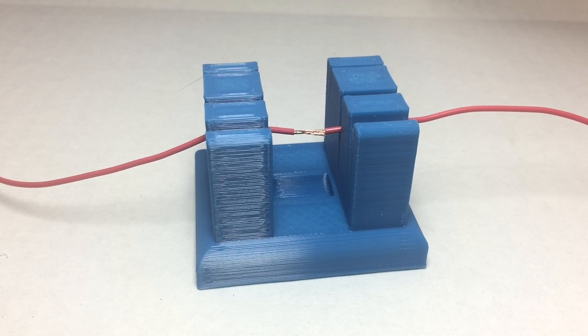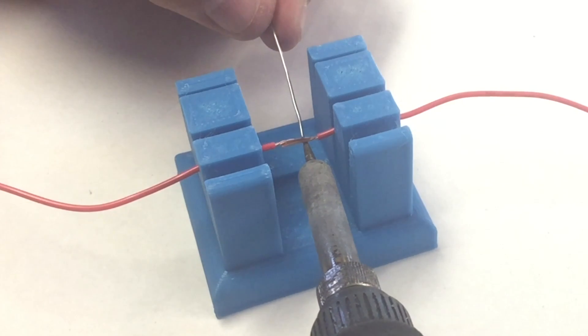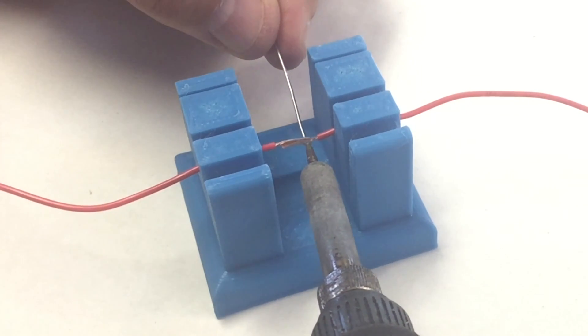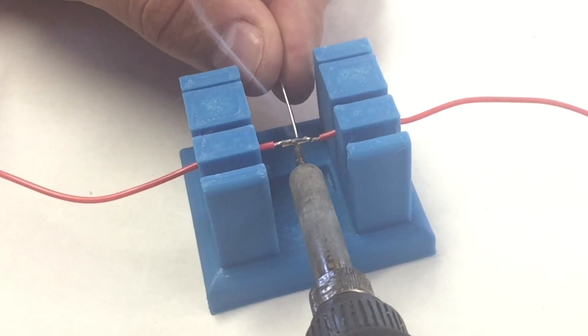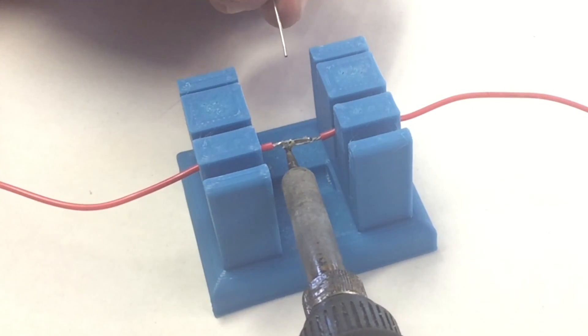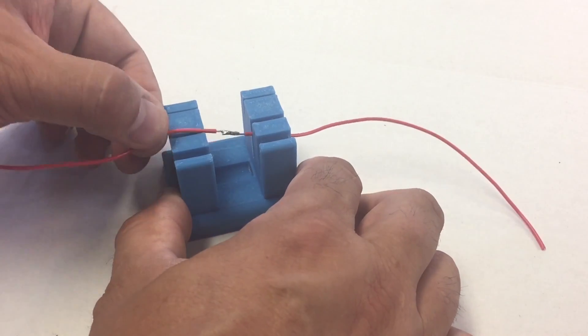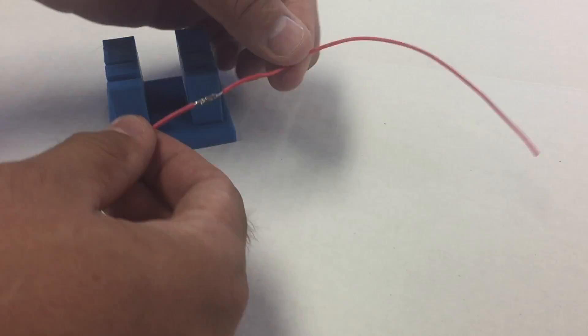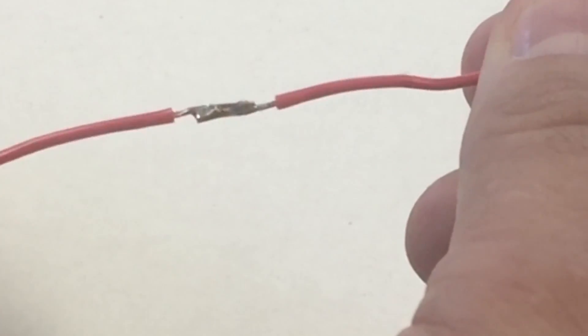So I stripped a couple wires and stuck them in the slots and they held really tight and I could line the wires up straight in line. So I was ready to get out the solder and my soldering iron. Now this was a little bit tight. I think I'd like a little more room or a little more space in here. But it held the wires perfectly while I soldered them. Now I think I'd put a rubber foot or something on the bottom of this so it doesn't move around. But when it was done I let it cool and then pulled the wires out and there I had it. Perfectly straight solder joint. It came out really good. So it worked perfect.